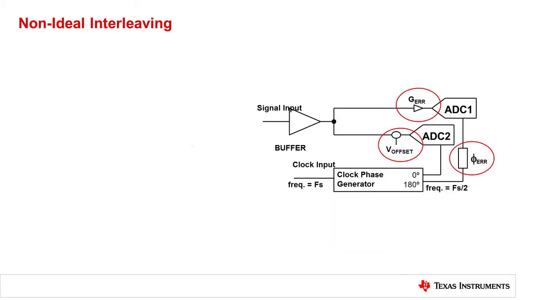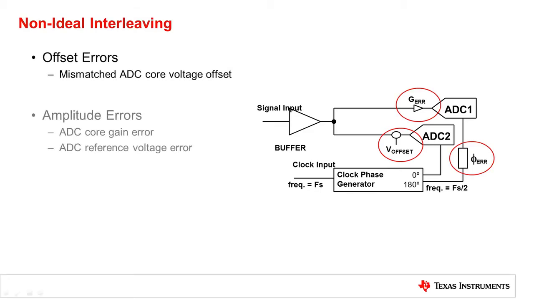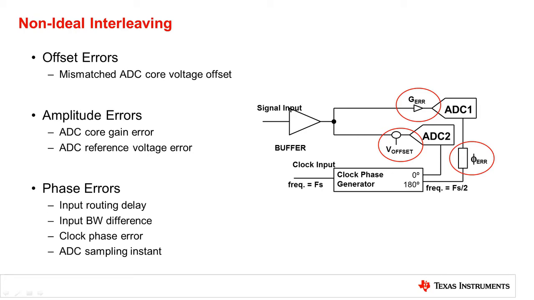Mismatches in clocking or analog signal distribution will lead to distortions in the sample data and loss of performance. Common sources of errors in interleaved ADC converters include offset mismatch, amplitude mismatch, and clock phase mismatch. Offset mismatch and gain mismatch are relatively easy to correct for by way of digital logic operating on the sample data stream following the interleaved sub-ADC converters. Digital logic could be designed to generate an estimate of offset mismatch and/or gain mismatch from the sample data from each interleaved sub-ADC converter, and the estimated offset error could be subtracted from the sample data in real time with arithmetic logic. Likewise, the estimated gain error could be compensated in real time with multiplication logic.